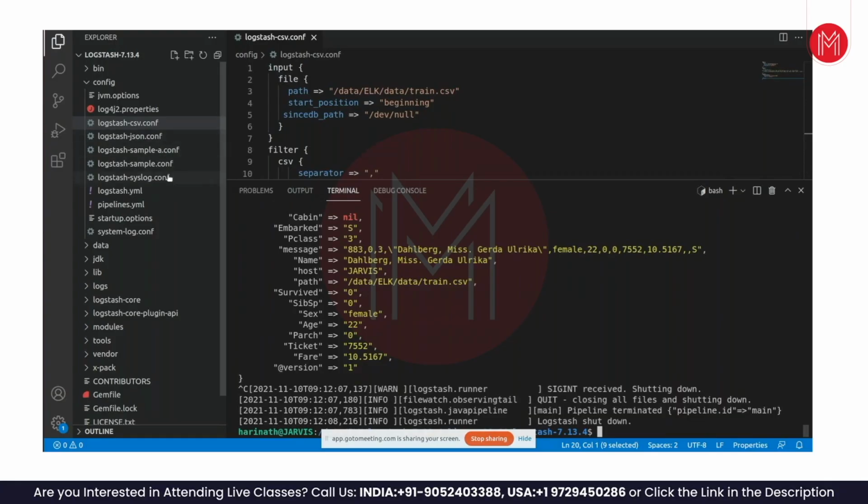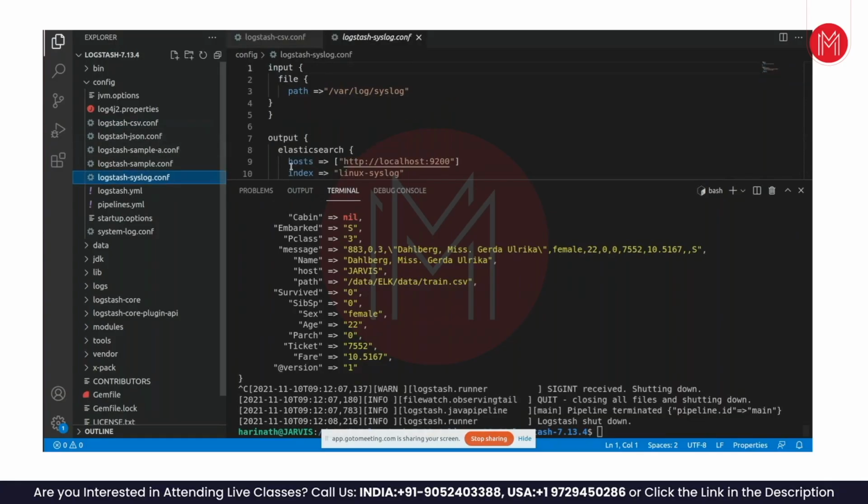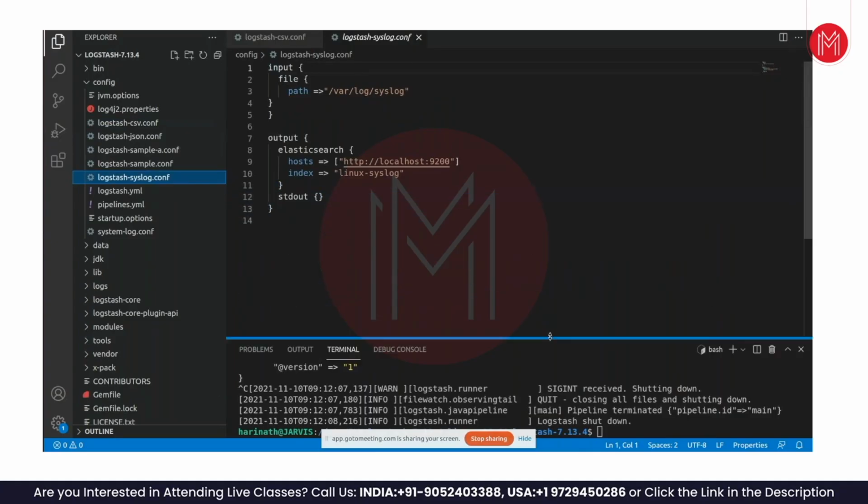So one other example. Can you understand what is happening here? You're just defining the host and the index file, Linux log. So it can look and read from the syslog file. You understand the input part, right?